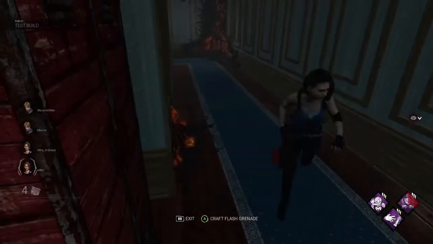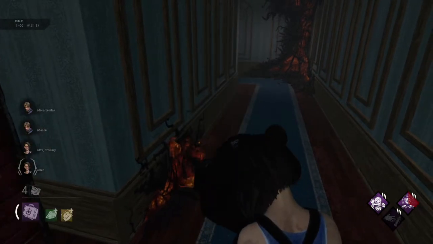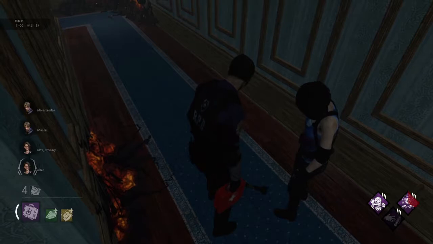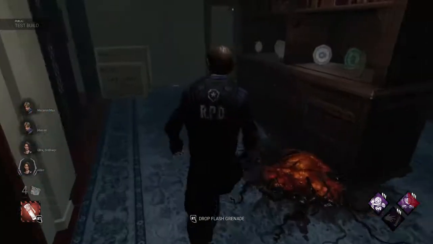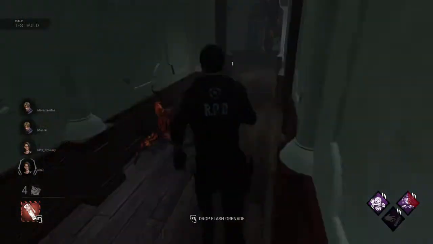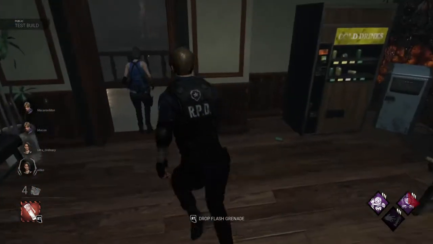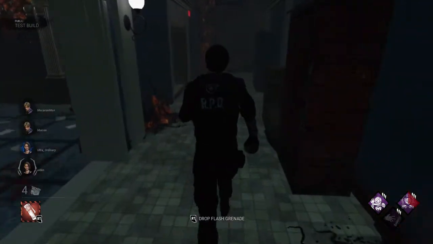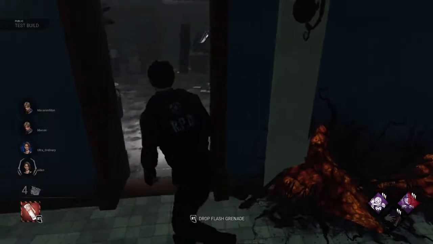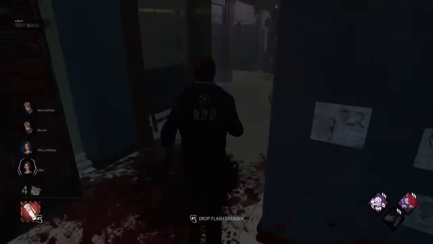I want to see how this works. I'm actually curious how this works. Where is the Nemesis? I hear him. I think he's downstairs. Maybe not. Where's he at? I think he has to be downstairs. Yeah, he is. Okay. Him just briskly walking. Get back here. Did I lose him already? What? Am I stupid?